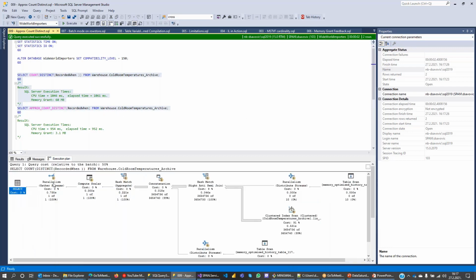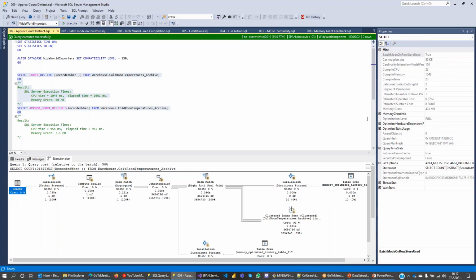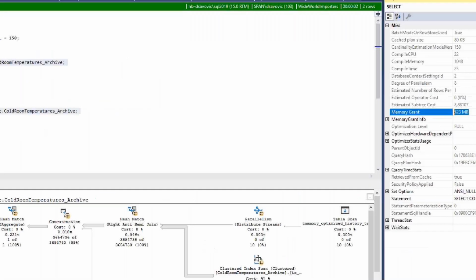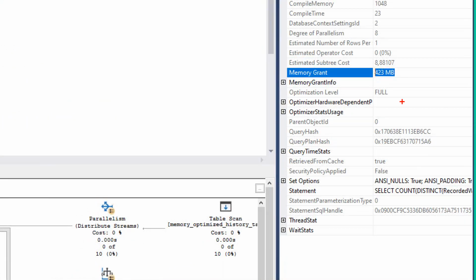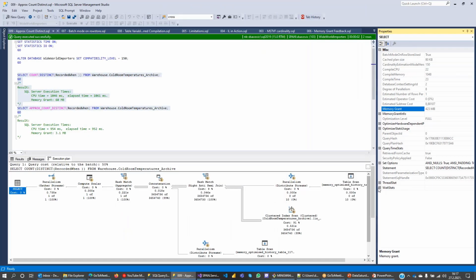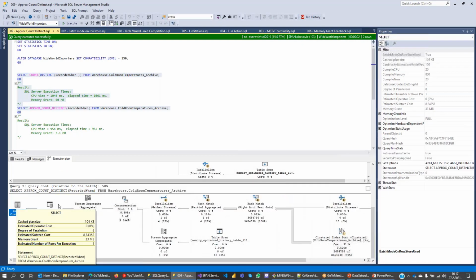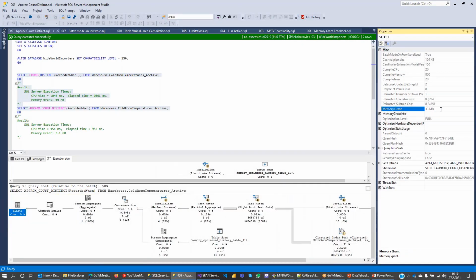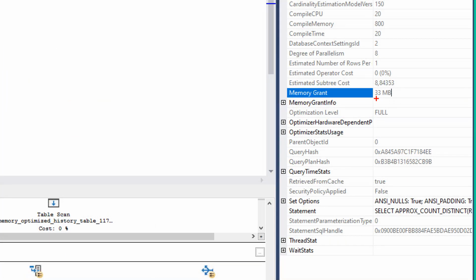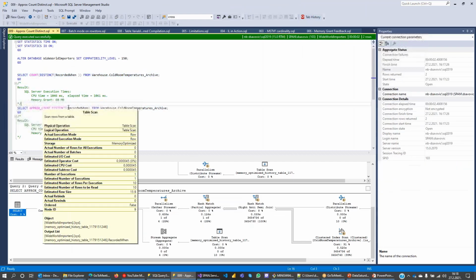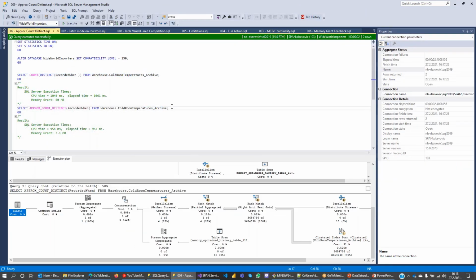What I wanted to point out is that the first query using count distinct used 423 megabytes of memory, and the second query used only 33 megabytes of memory. So much less, but at the cost of giving an incorrect, or approximate, count distinct result.